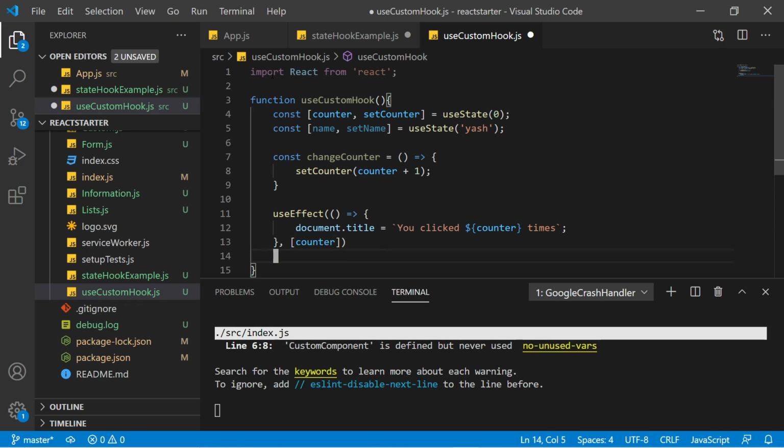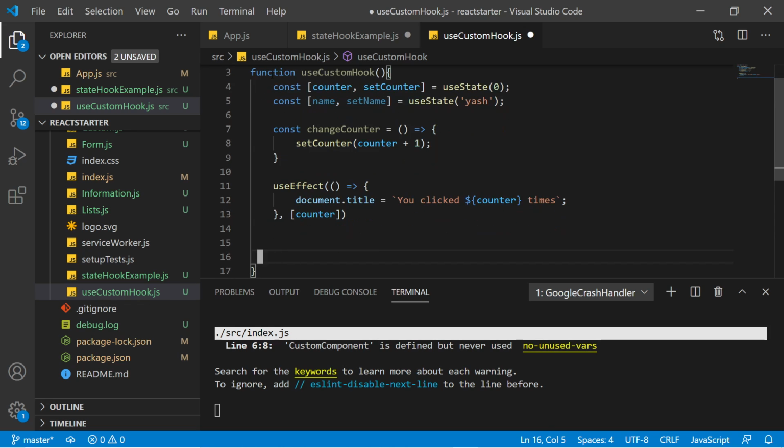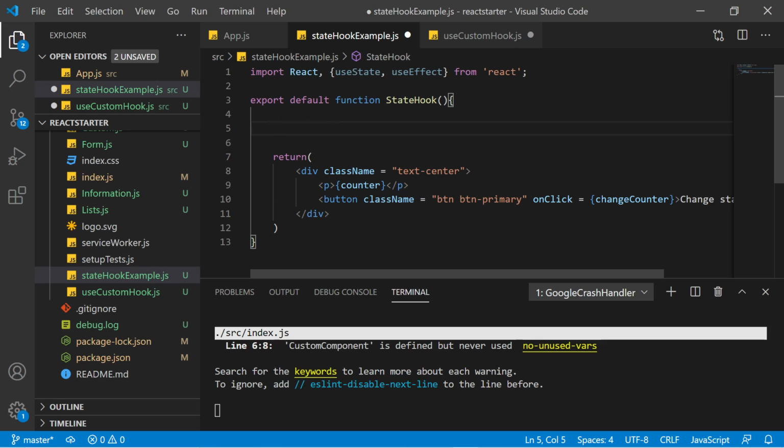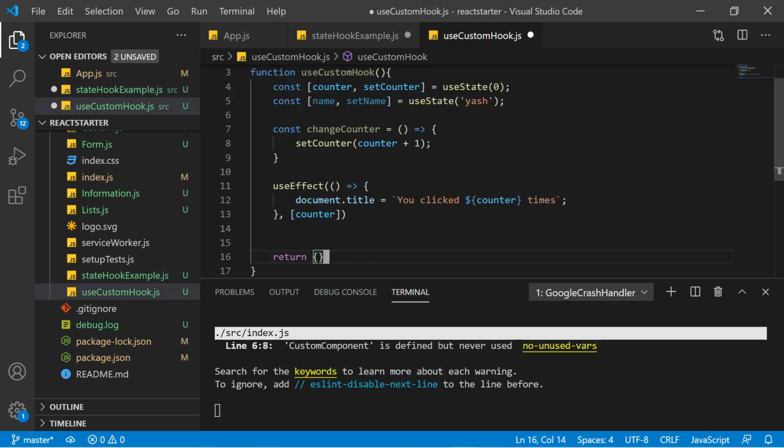This function will return an object which will contain those two dynamic variables which we need in this user interface. As you can see, we need the counter state and we need the change counter variable. Sorry, this is a method. So let's return these two things from this custom hook. Write return, and you can write counter, comma, change counter.